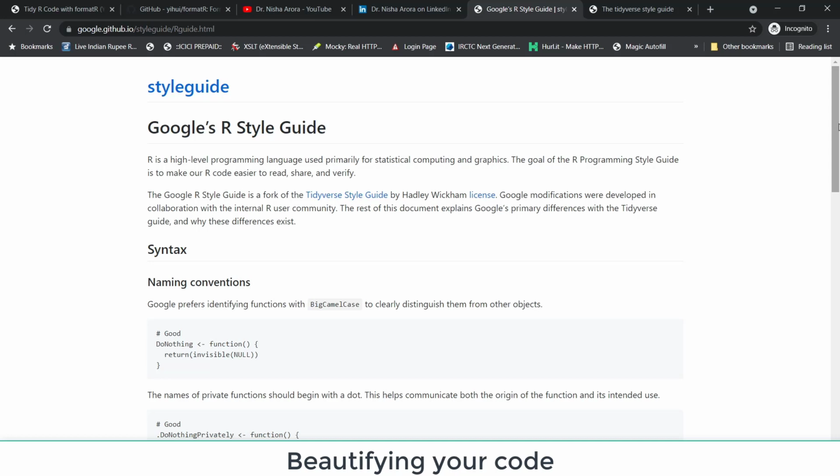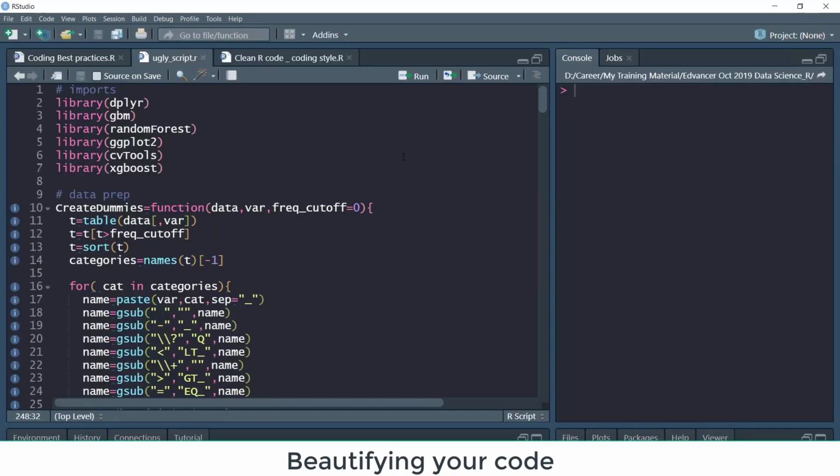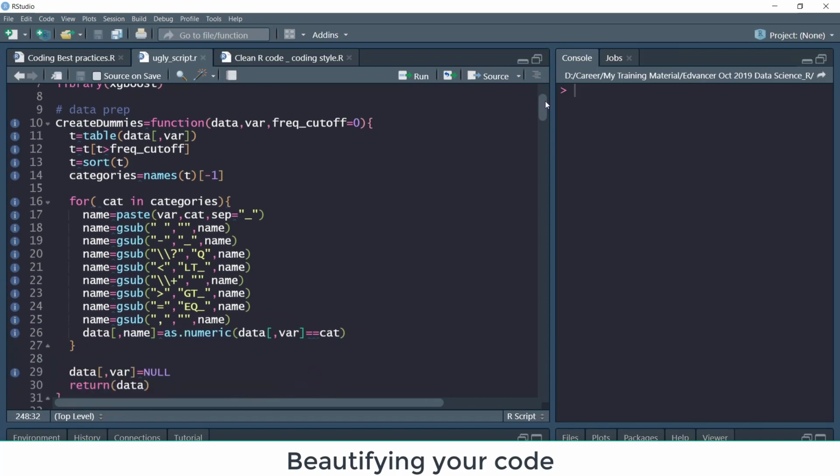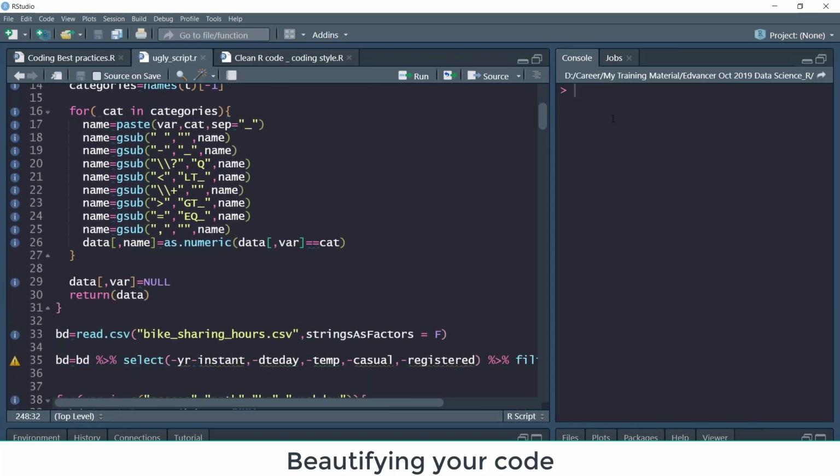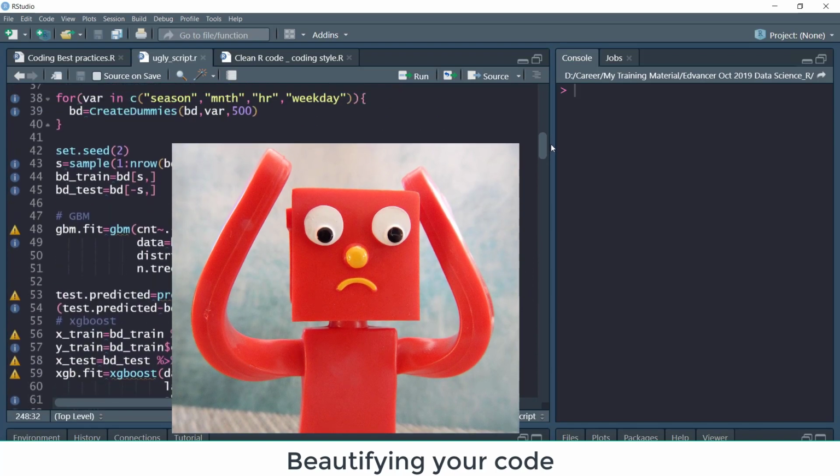But in the current video, what I am going to talk about is, many times as a trainer I get R scripts from my students or my customers, and those scripts look ugly. They are not as per the style guides or not readable in a sense, and I really hate such scripts. See, in this script you can see that almost there are no spaces here, and yeah, it looks ugly.